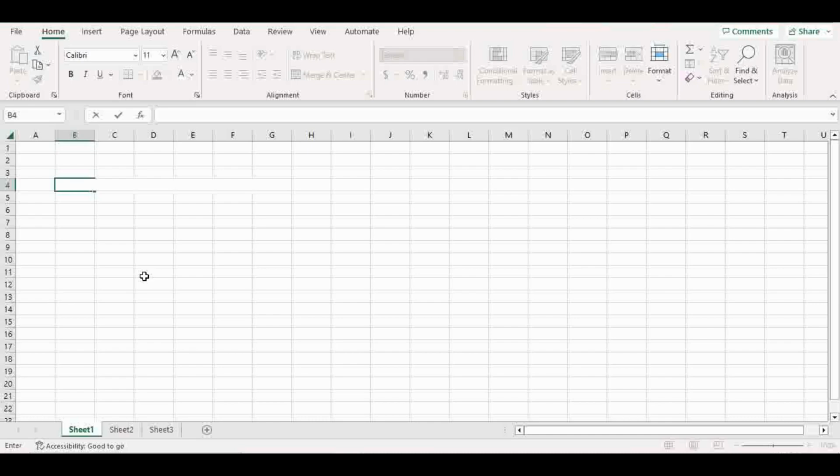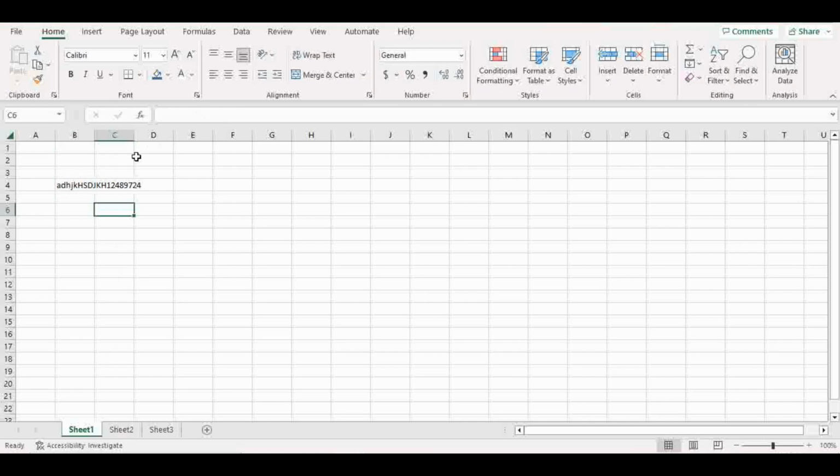When we enter particular characters or digits, they get reflected in that particular cell, as well as in the formula bar, which is also visible here at the top. The content typed here is also reflected if the cell is active.